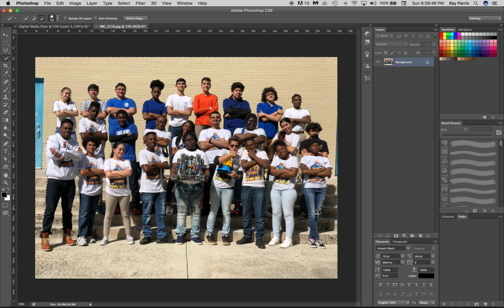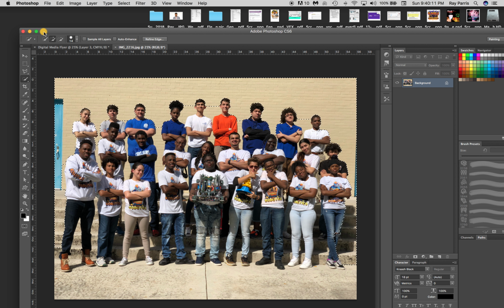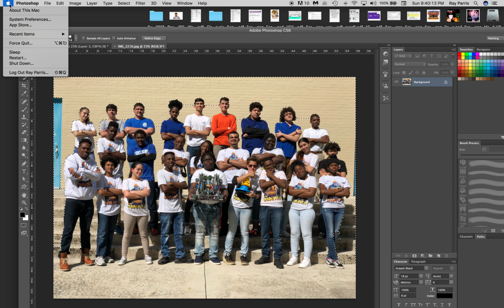It's back a little slow. It's doing something here. Now let's see why it's moving slow here. It's taking a while here. Okay, there it is. So I'm gonna move this to the side and see why my computer's running slow.